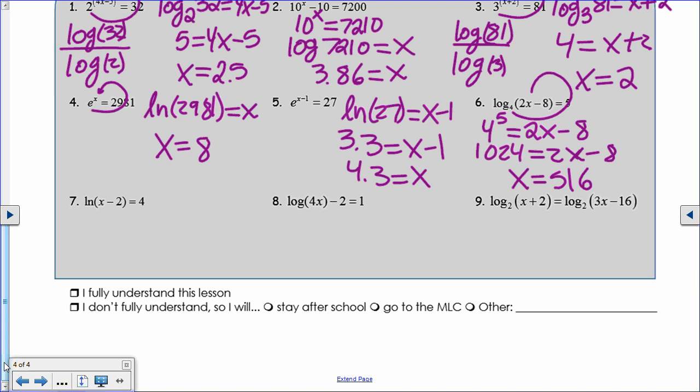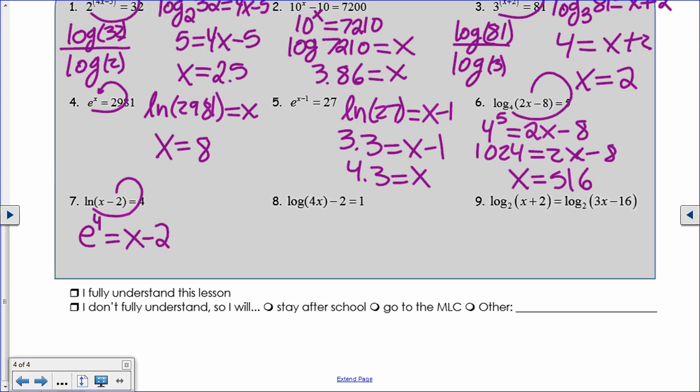Alright, who can walk me through number 7? At least one part of it if you couldn't finish it. Anybody? Go ahead. Okay, so I'm going to do the exponential. So we have the e, and the base would be the 4. The base is e. Yeah, and then obviously 4 exponent, and then equals x minus 2.